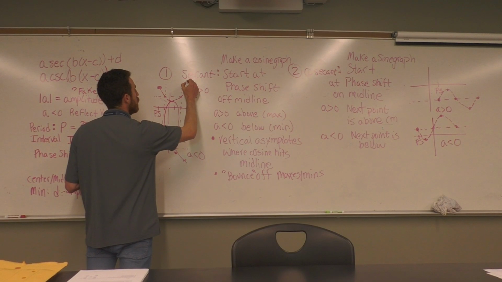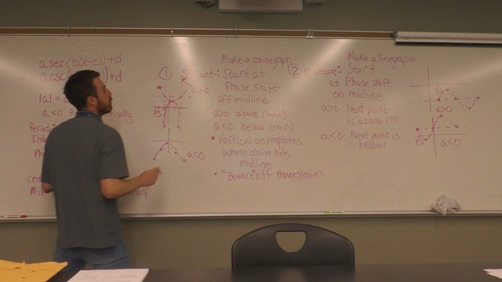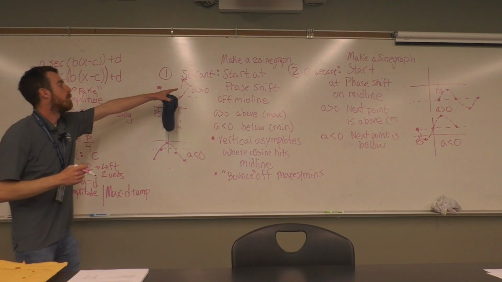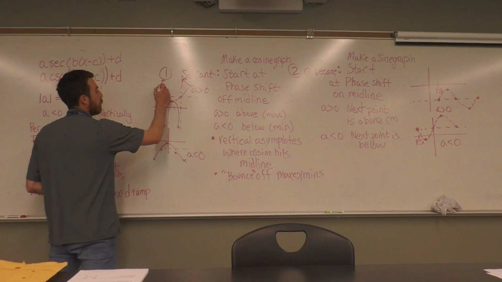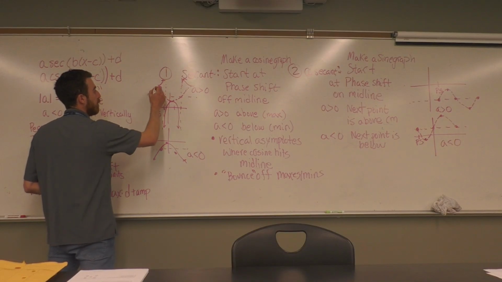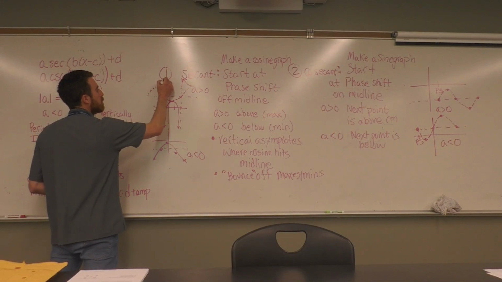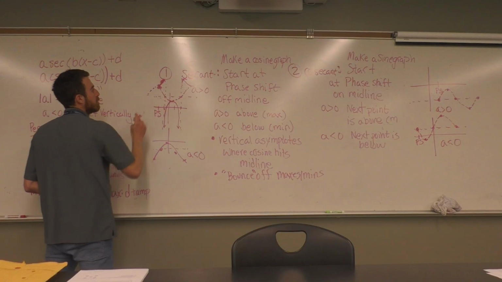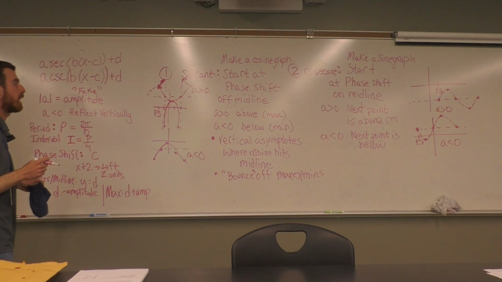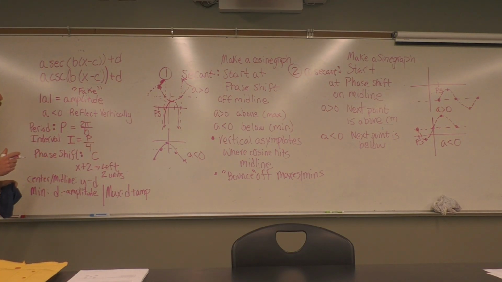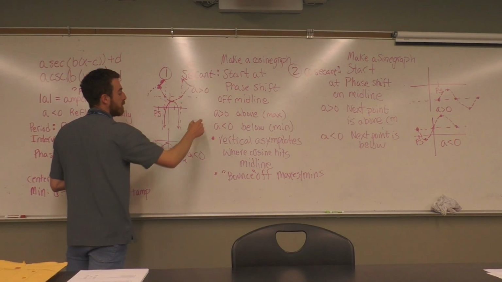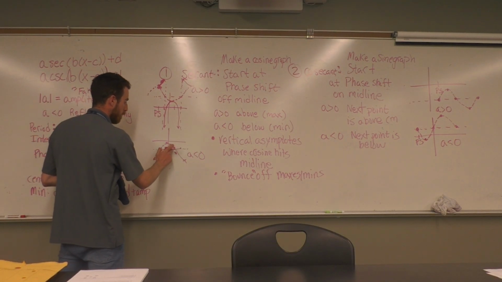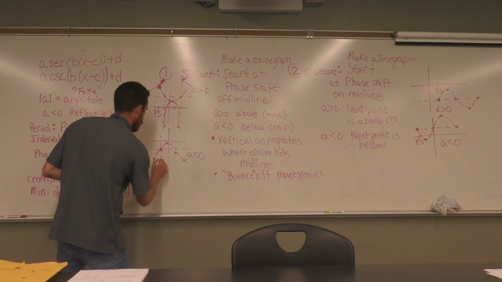Someone asked the other day, reasonable question, whether they should draw much else of that graph. If you were asked to draw one period, but be prepared to draw 2 periods, and then it will be unambiguous. This is like half of this portion of the secant graph, because we have only graphed this one period, and it does go up. We just didn't include that vertical asymptote. So then the other way around.